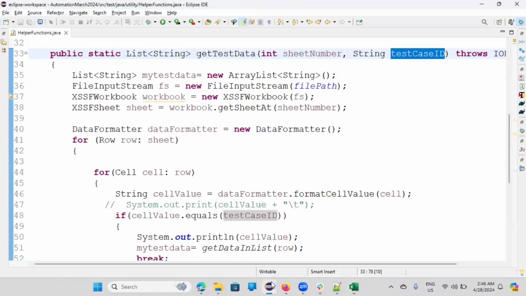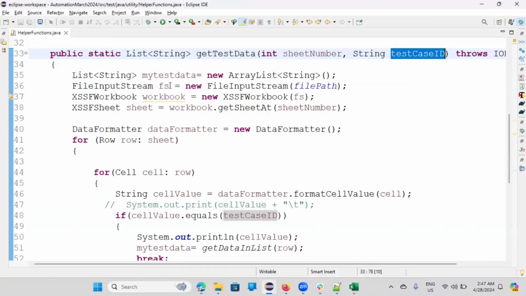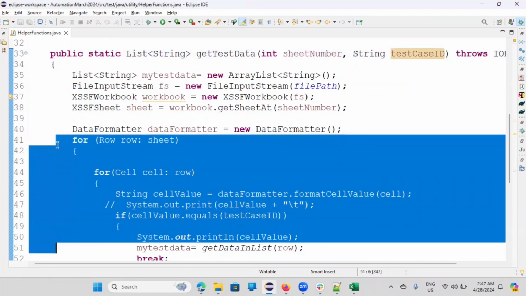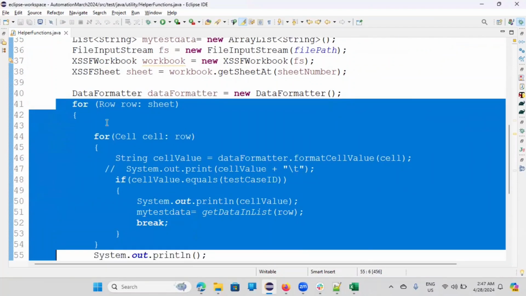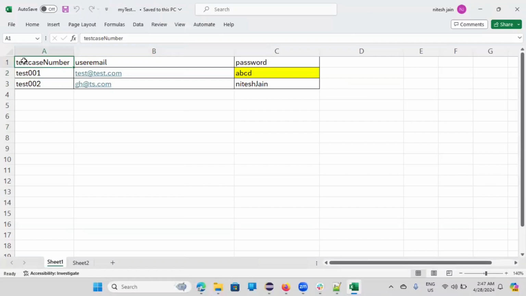So this code I have written where you will pass the sheet number and the test case ID. So when I say test case ID, it is actually the test case number you have to pass, and based on that, I am fetching the row data and then checking whether a particular cell value, it will check one by one, right?